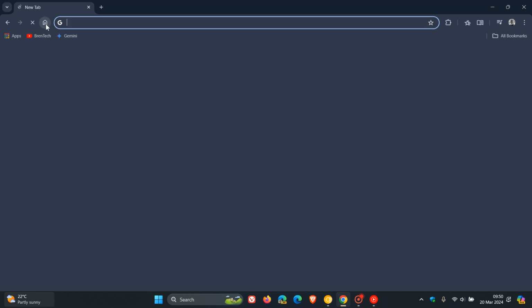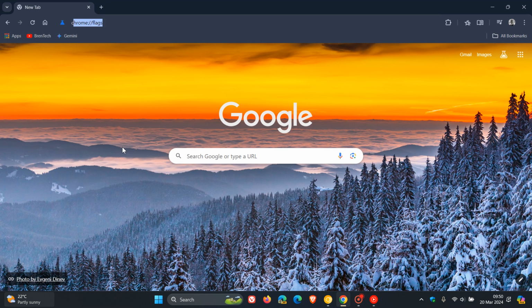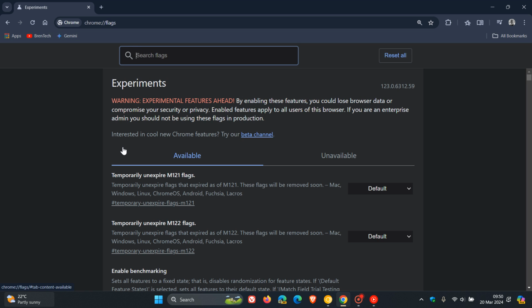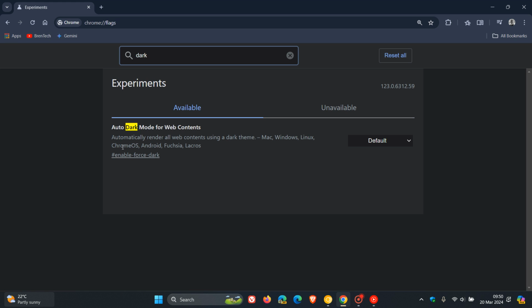Now, when it comes to so-called new features, there's not too much going on. And first of all, just a quick backtrack. Yesterday, I posted that Google Chrome 123 could be the final version supporting forced dark mode on websites, which can be enabled. Just a quick recap, because that video will be in the end screen of this video. By heading to your Omnibox, entering chrome://flags, and doing a search for dark. Now, what this does basically is it forces dark mode for web contents.